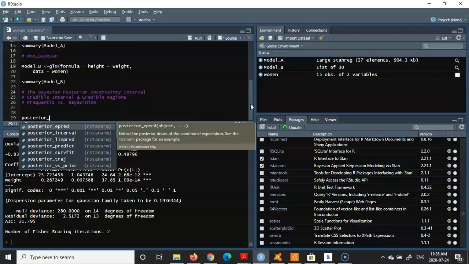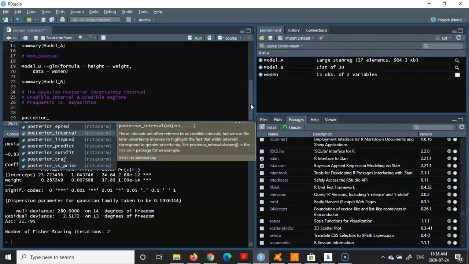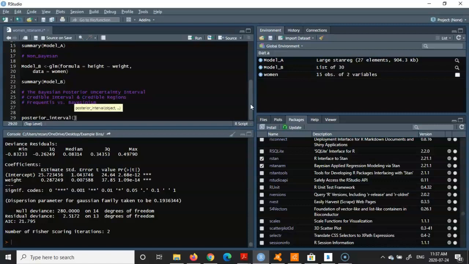If you are doing this coding in the R environment, RStudio, you see that there is a drop-down menu. It opens many different functions of the posterior, which is inside the R package, and hopefully we will be able to cover the majority of them before we finish these tutorials. Okay, I'm going to check the posterior interval and choose that.